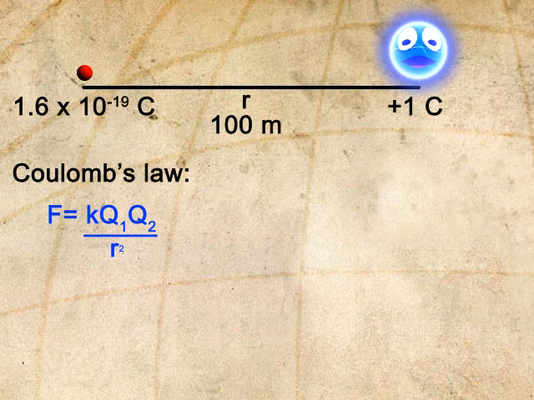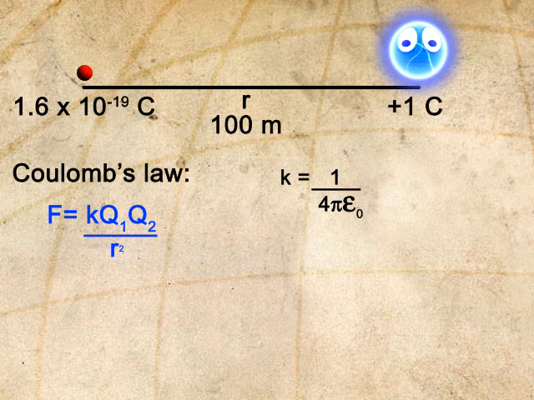I also need a value for K to complete the calculation. K is a constant again, just like big G in gravitational fields, which is calculated using the formula 1 over 4 pi epsilon naught. This is not as scary as it looks initially. The first part, 1 over 4 pi, simply relates to the amount of electric field radiating in all 3 dimensions from the point charges interacting with the other charge.